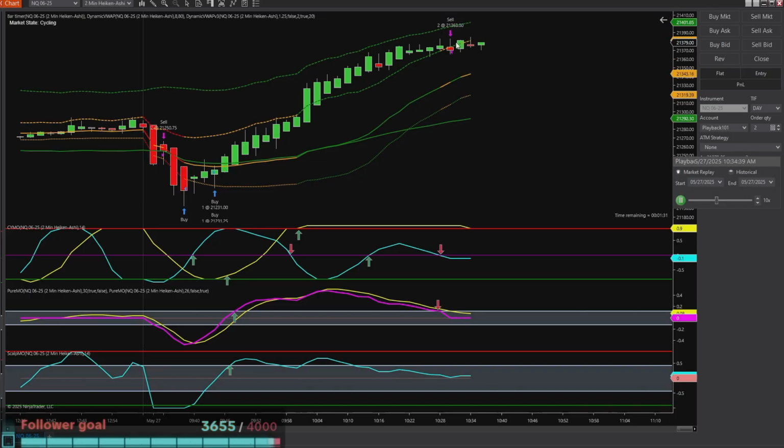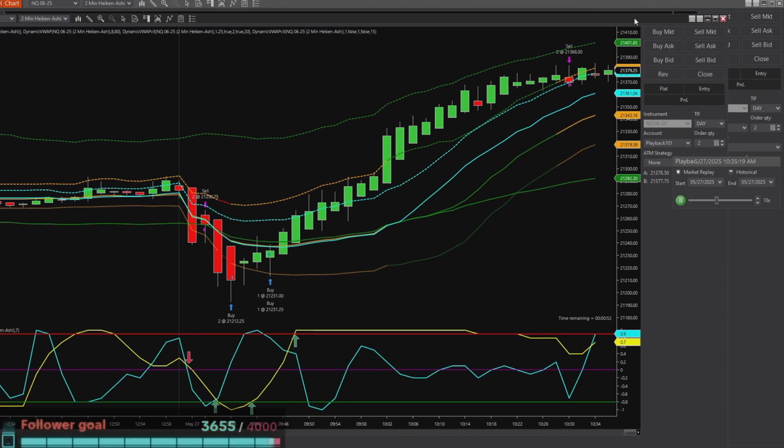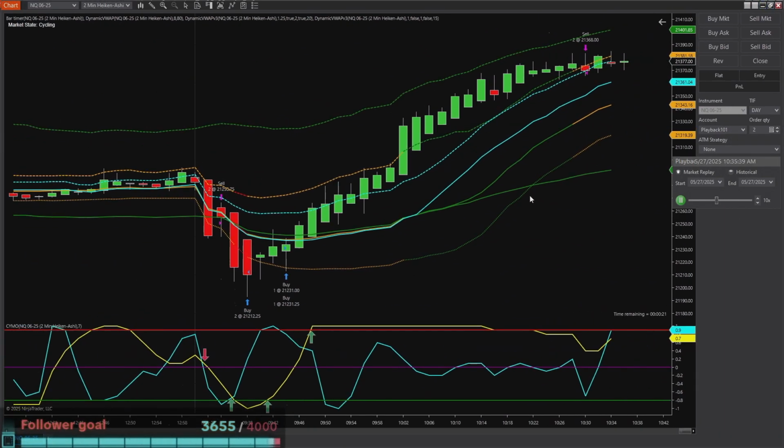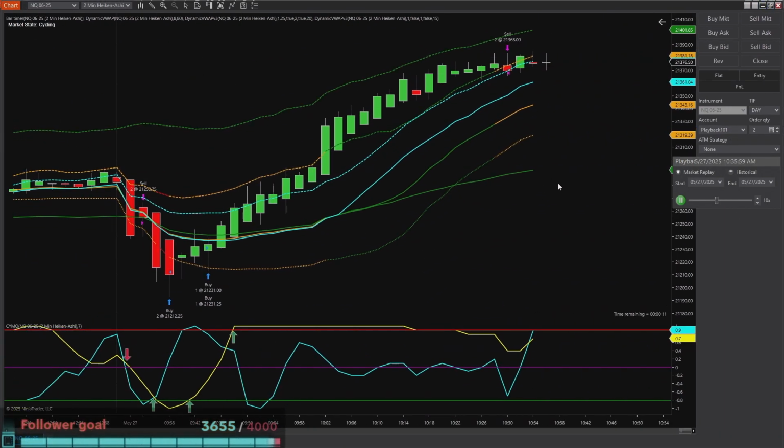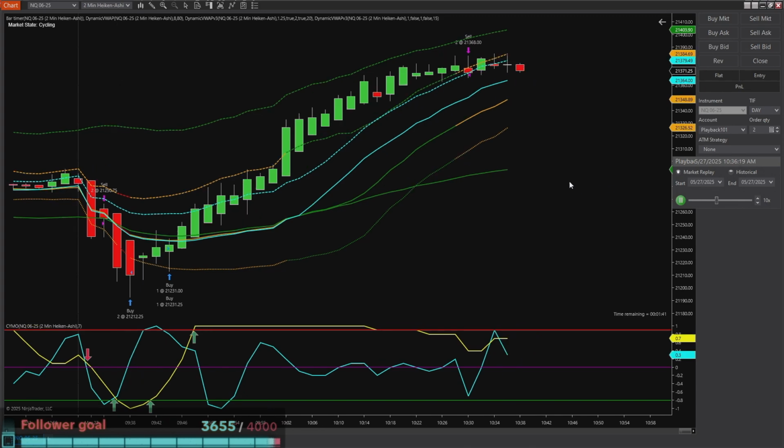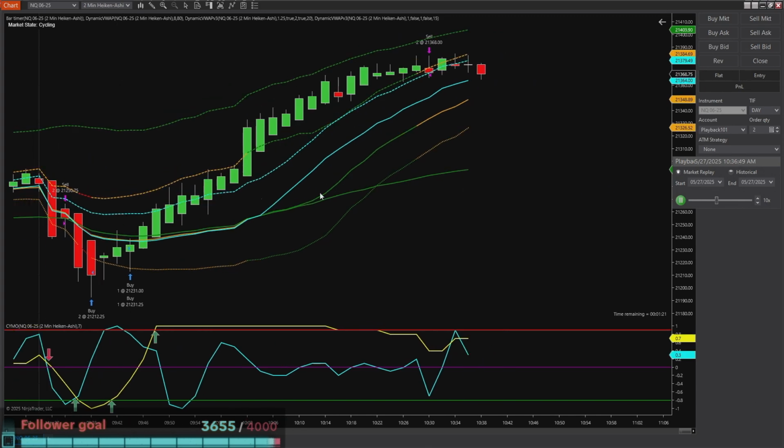Now that price went back into the VWAP right here, let me bring this back. This is our cycle chart, okay? And look what's happening in our cycle chart, guys. This is the moment price actually broke and it just took off like a rocket. Look at that. It closed above the blue VWAP, and then boom, took off.